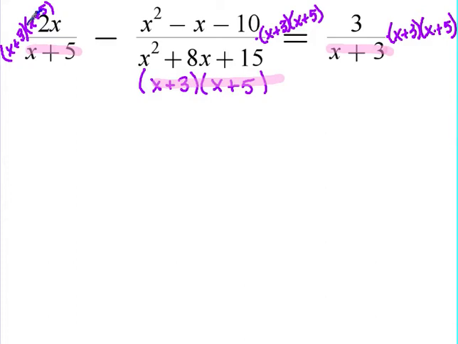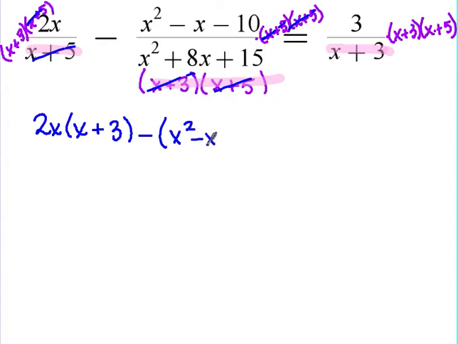All right, so what do you get from your first term? Times x plus 3. Minus, what happens here? They both cancel. Now, be careful because this is a quantity. So do you see what I did? Since that's a quantity and you're subtracting that quantity, notice I put it in parentheses.